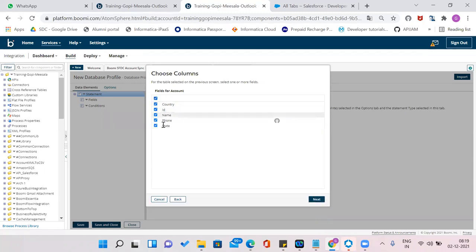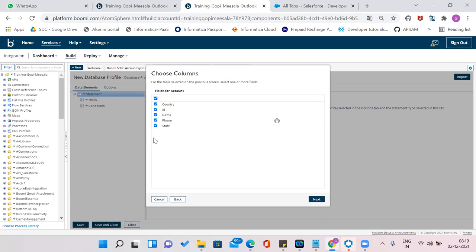So country, ID, name. This is the object. Go to next. So this is a choose condition. Here we select one or more conditions to specify the where clause. Based on account ID I'm going to update the remaining fields.